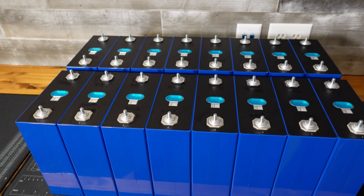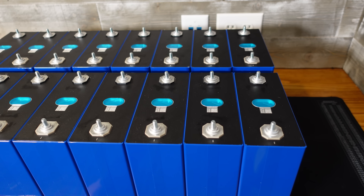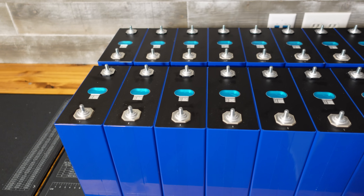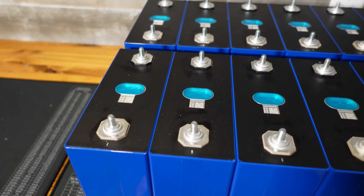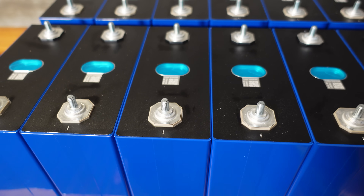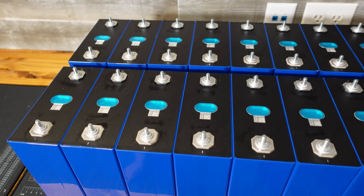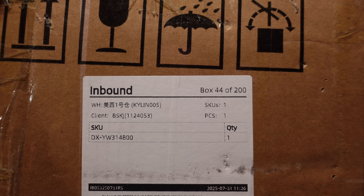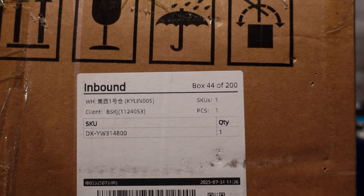For this build I'll be using Eve MB31 cells — these are 3.2-volt, 314 amp hour lithium iron phosphate cells from Basin Green. Man, these cells are flawless. I've inspected every single one and they are in pristine condition. Lined up on my bench, there is zero space between any of the cells. Based on the labels on the side of the box, it looks like they shipped 200 cases of these cells — one case holds four cells, so that's 800 of these cells to the U.S.